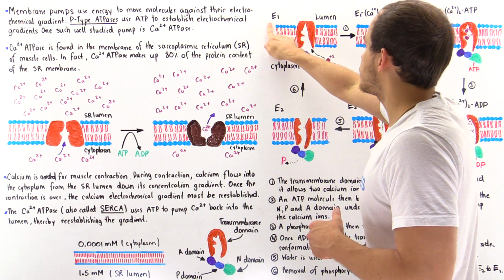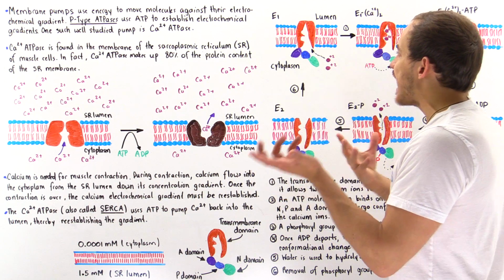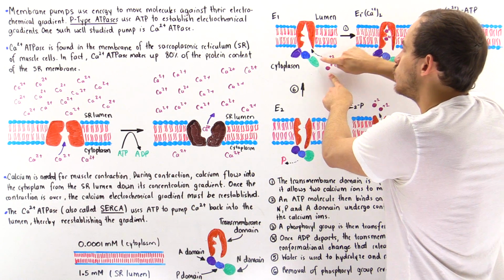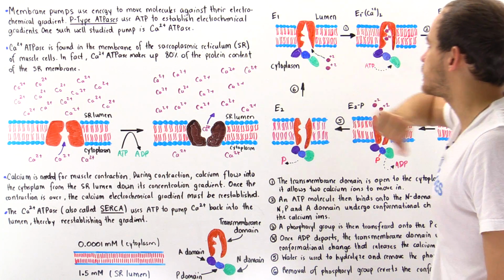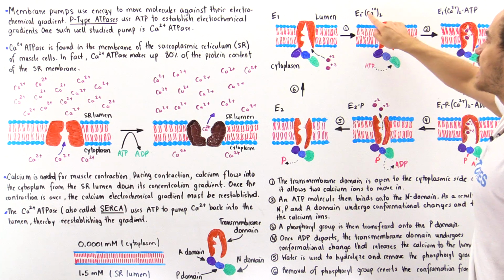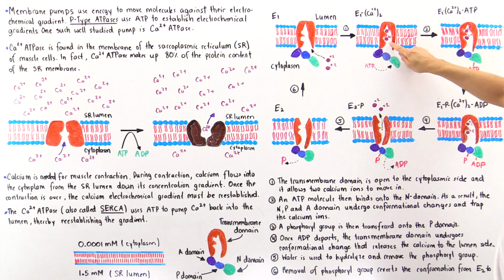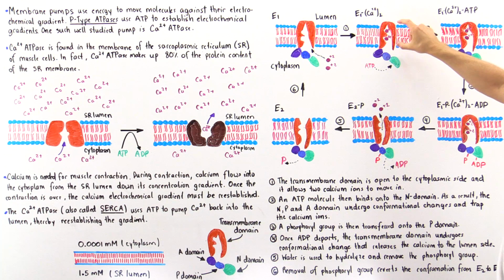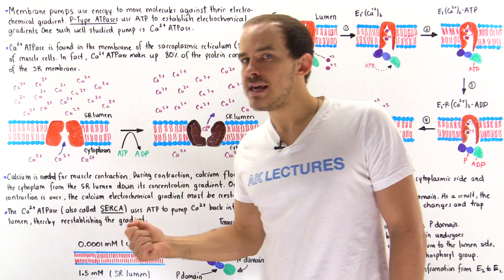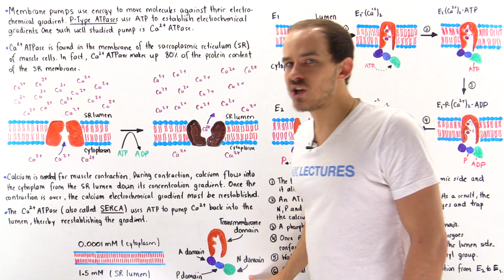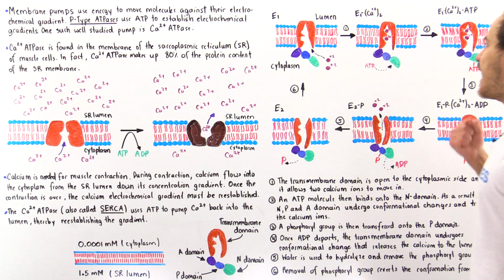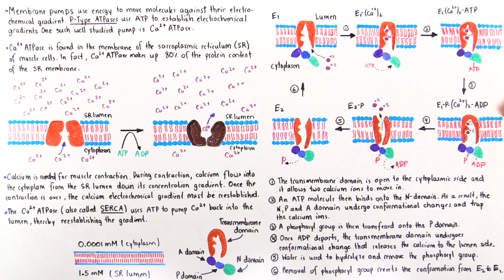So in the E1 state, we see that the ATP isn't actually bound, and these calcium ions can move into the transmembrane domain as shown here. And that's what happens when going from the E1 stage to the E1 calcium 2 stage. So now we have the 2 calcium ions inside the transmembrane domain, and now the ATP can go on and bind and interact with this green domain, the N domain. So remember, the N domain binds that ATP nucleotide. And so now we go from this stage to the E1 calcium 2 ATP stage.